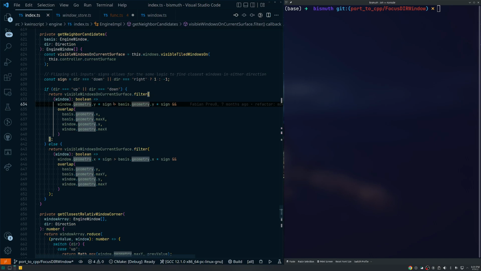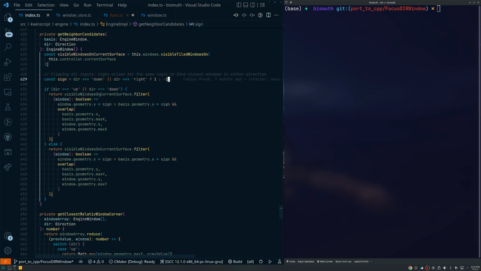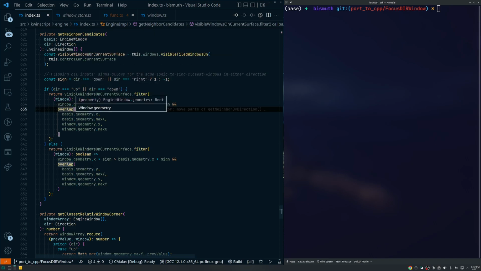Basically, if you want to move up, the neighbor window's y coordinate times sign, where the sign is -1 if you're moving up and 1 if you're moving down, should be greater than basis.geometry.y. Then you will just pick it up, because that makes sense.